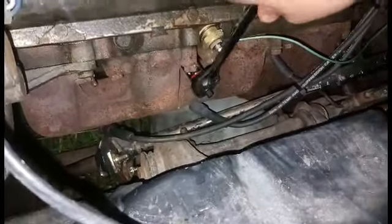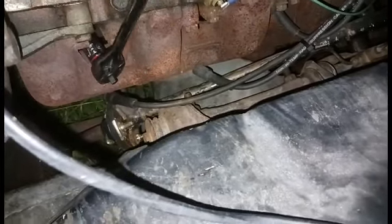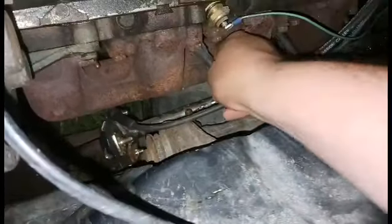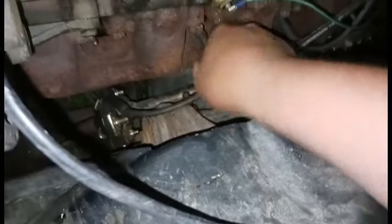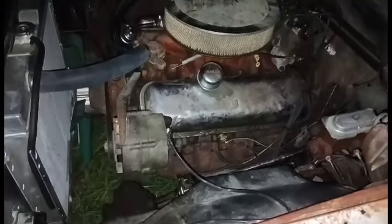and 8 new exhaust valves. You ain't gonna get perfect out of something like that. So I think that's close enough.